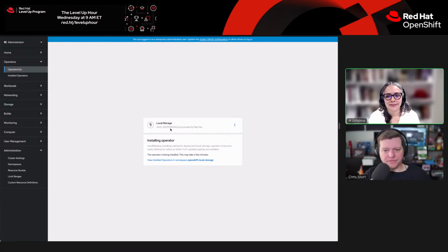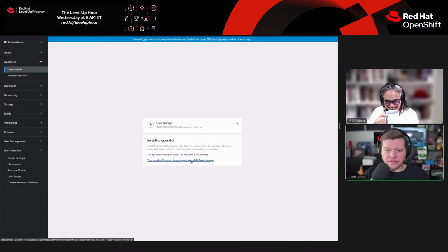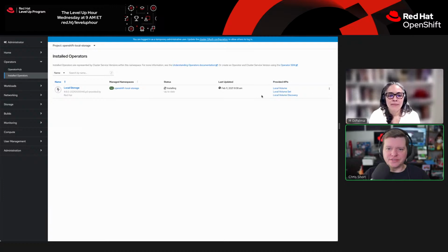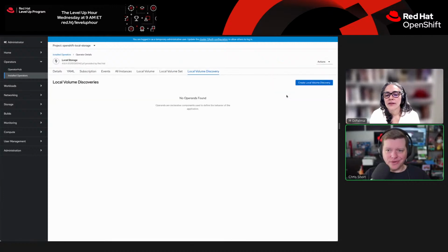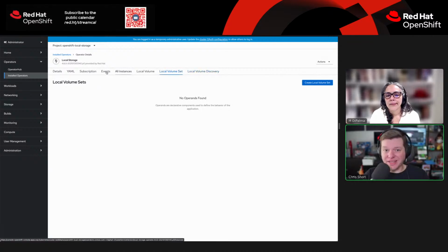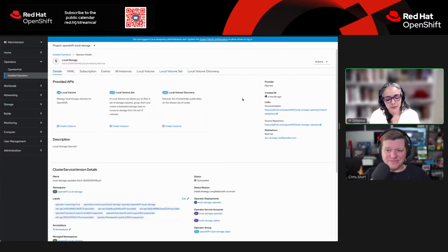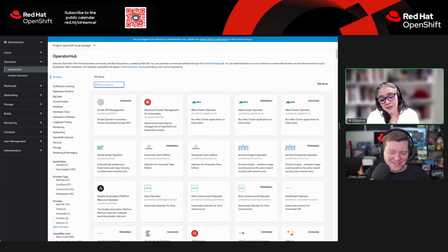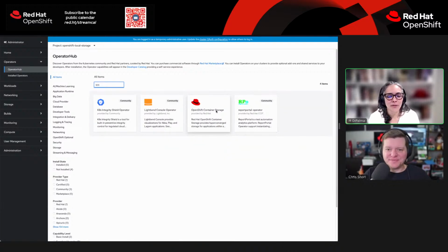It's doing stuff, folks. You can see it here. Let's pop open that tab real quick and see what's going on in here. It's installing. Oh, it just finished. Perfect. Okay, cool. So local volume discovery. I don't know if I need to create a discovery here. Local volume set. What do I need to do with the local volume? Anything right now? I don't think so. So we'll try it without and see what happens. I can't remember having to do anything.